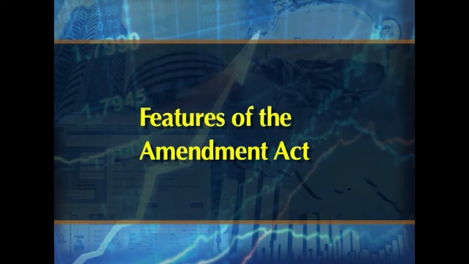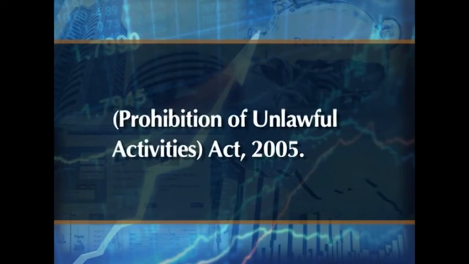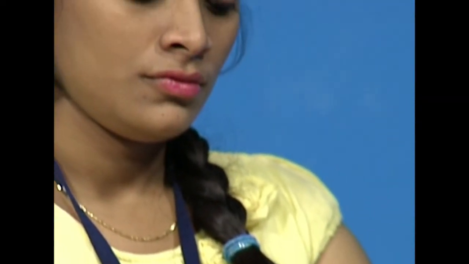Features of the Amendment Act. This Amendment Act has incorporated safeguard measures by imposing quantitative restrictions on imports, trade control, and further establishing controls similar to the Weapons of Mass Destruction and Their Delivery Systems (Prohibition of Unlawful Activities) Act 2005. The definition of import and export is expanded to include technology and services specified under the General Agreement on Trade in Services, GATS, entered into between India and other countries in order to administer the incentive schemes and other provisions of the foreign trade policy.